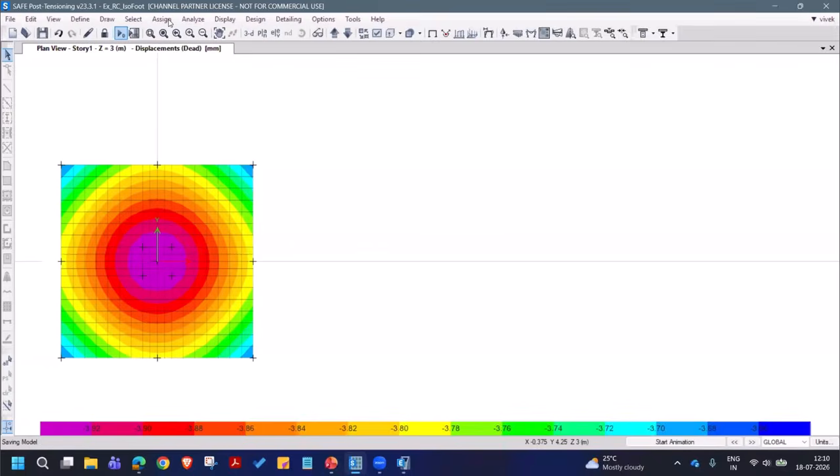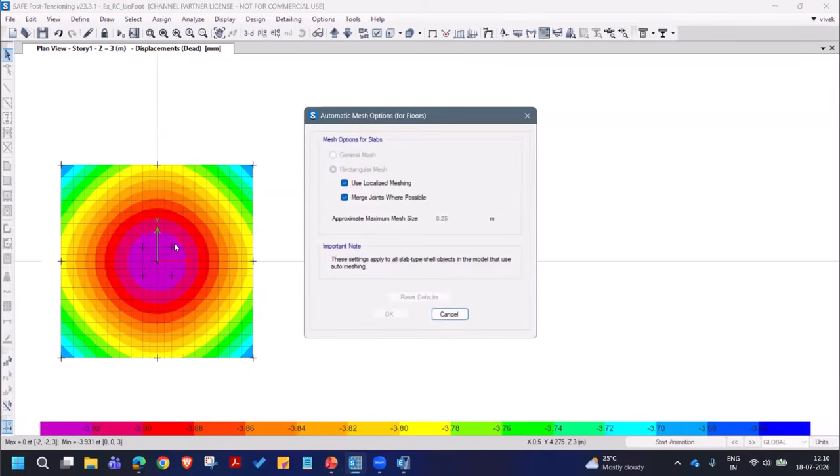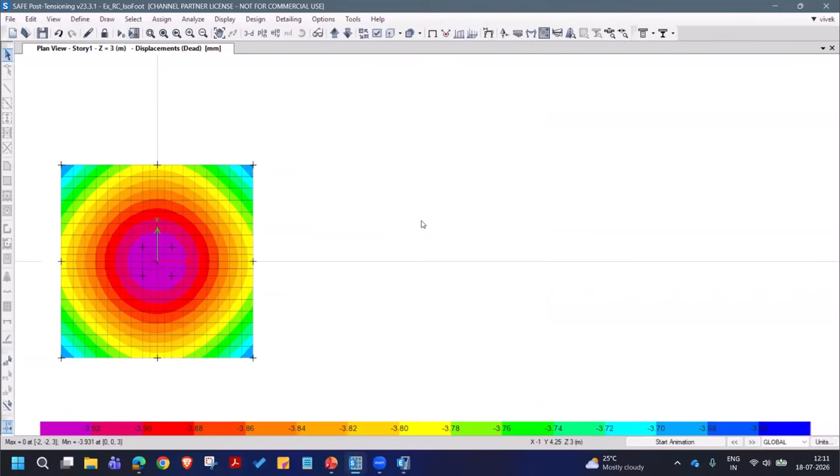Right. So for the analysis, you can have the meshing, leave it to the auto, and then you can specify this to a finer size when you are doing a smaller isolated footing. So I have kept it to 0.25 meters.